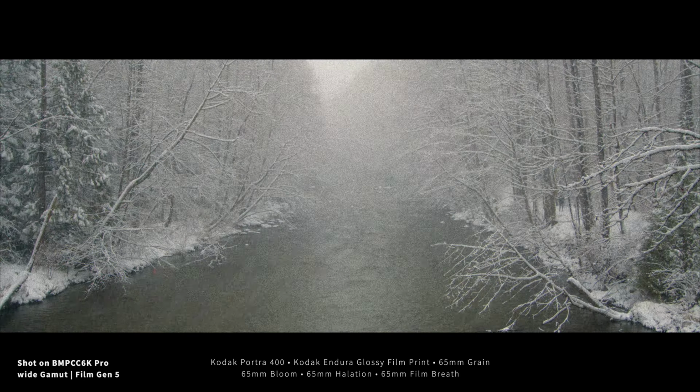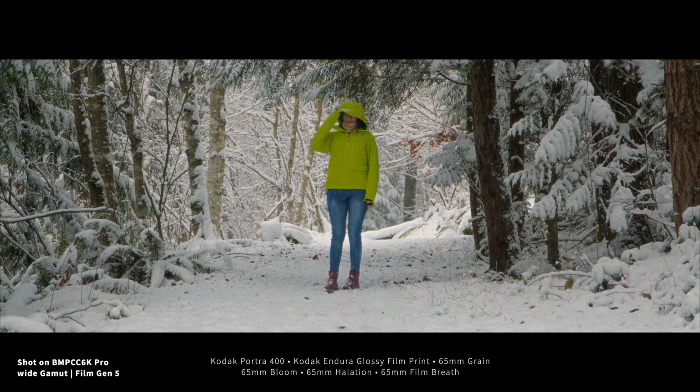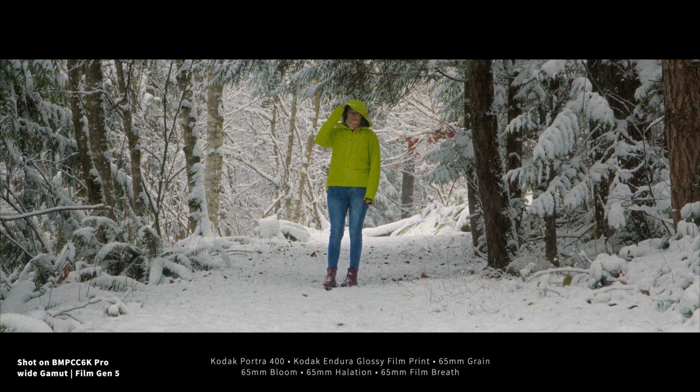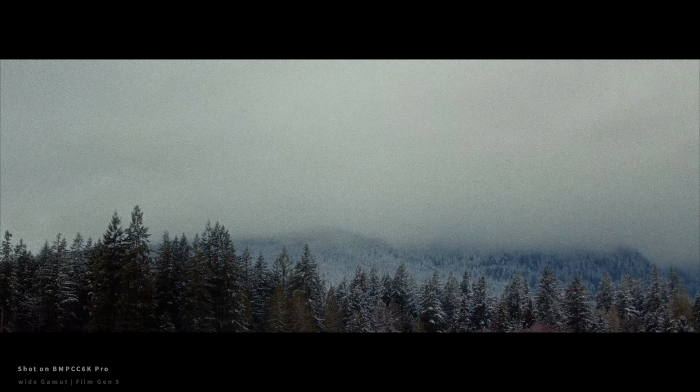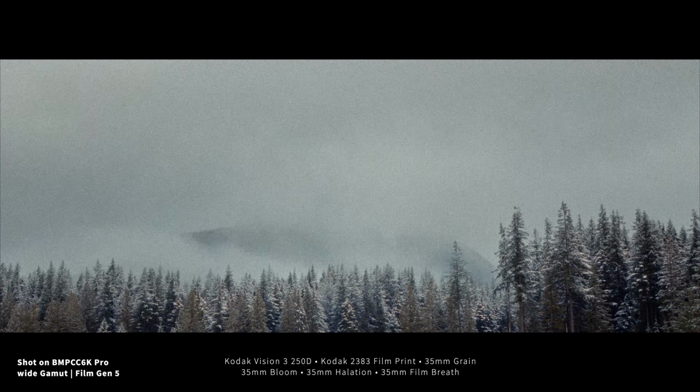And while Dehancer offers some standard features such as exposure, white balance, and tint sliders, so technically all could be done inside the plugin, I would still recommend to color correct before you use Dehancer. So if you're inside DaVinci Resolve, I would use a previous node to make your color balance, and after that a different node with Dehancer. And if you edit inside Final Cut Pro 10, then I would just use the basic color tools on each clip before dragging down the Dehancer plugin.